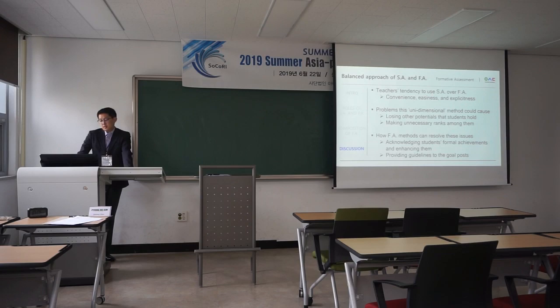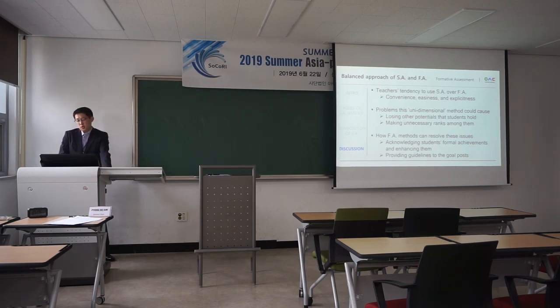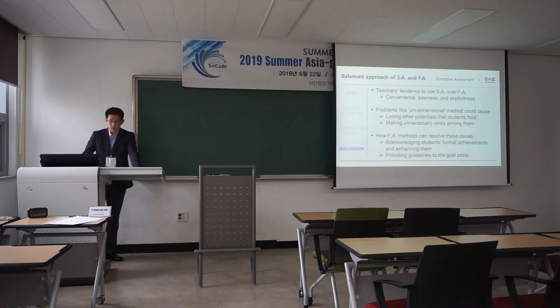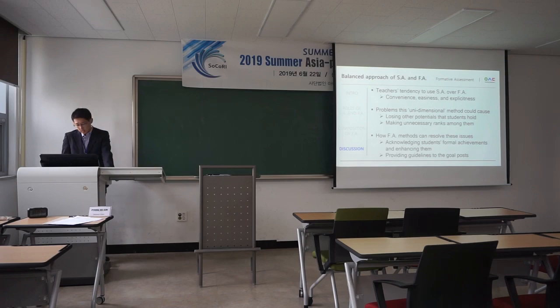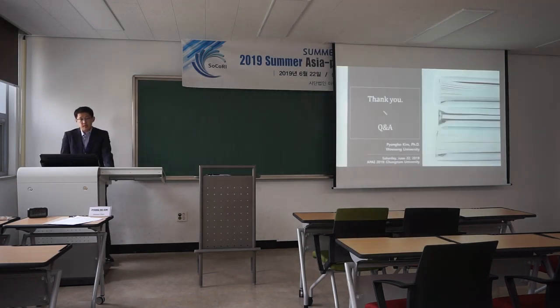How can formative assessment methods resolve these issues? Well, we can acknowledge students' formal achievements and enhance them, and we can provide guidelines to the students regarding the goalpost, having them acknowledge the gap between their goalpost and their status quo. So these are some implications that we can make in the higher education that we are in.